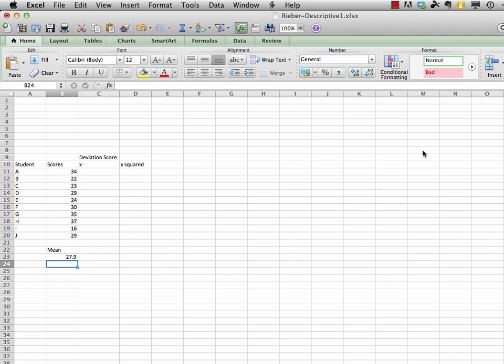Next, let's enter another very useful and simple descriptive statistic, namely how many scores there are, or I could say how many participants there were. And I know that we can see that there are 10, but this is a very useful thing to have Excel compute for us, because again we may be adding data or subtracting data later on. So let's go down below the student identifiers, and again right in line with the row where we typed in mean, let's type n, because n is the symbol for number of cases in the sample.